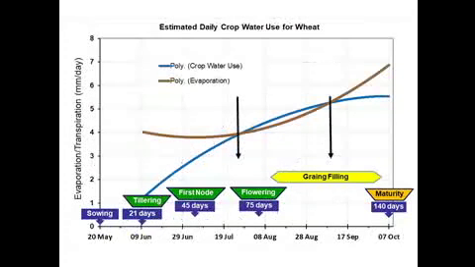With that in mind, let us return to this graph of the estimated daily crop water use for wheat, so that we can understand how best to irrigate our crop in a general sense. In this graph, we have assumed a 20 May planting date and 140 days to maturity. On the graph there are two lines: a brown line, which is the estimated daily evaporation, and a blue line, which is the estimated daily crop water use. I've had to make some basic assumptions here, and these two lines are going to vary significantly from place to place, but in general this is what we would expect to find.